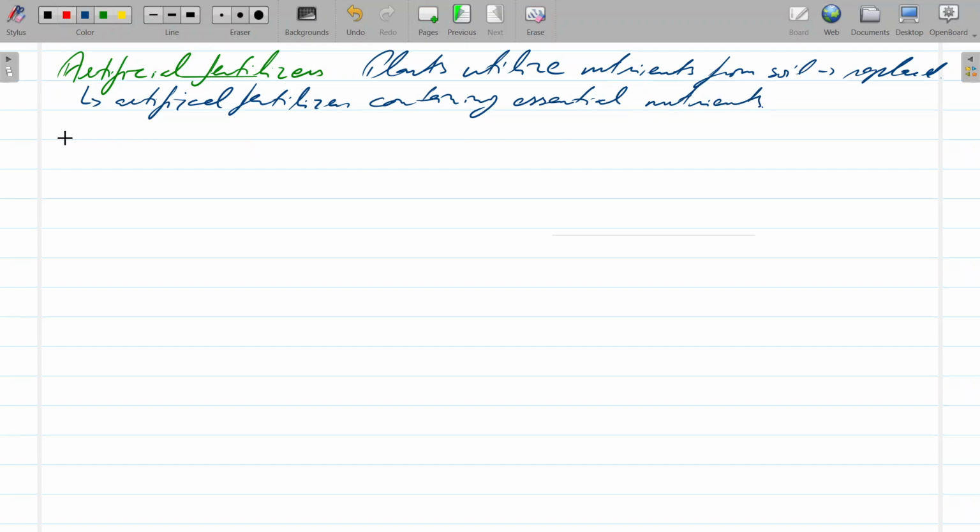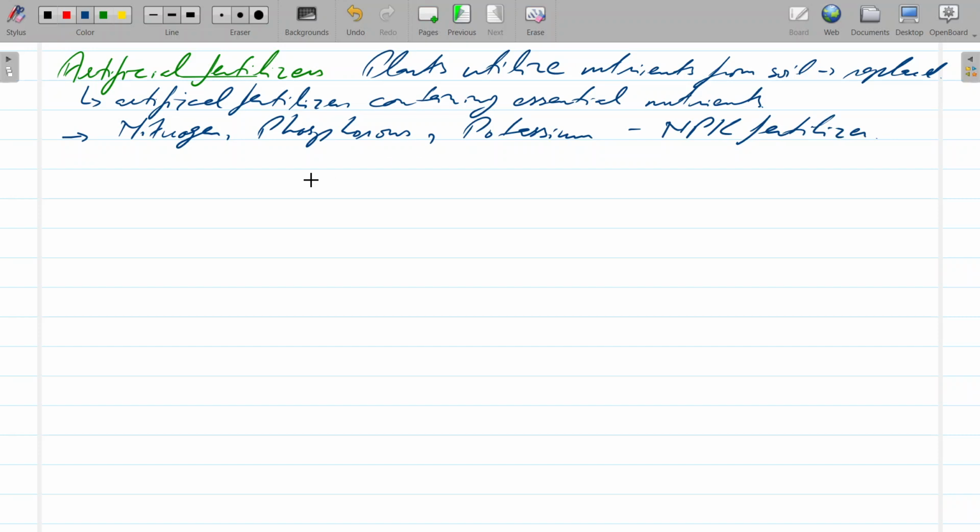Right, and so the main ones are ammonia, or in fact nitrogen, phosphorus, and potassium. Together, taking their chemical symbols, these are called NPK fertilizers. Now, how much of each they have depends on the kind of fertilizer. Maybe you want one which has a higher percentage of phosphorus as compared to the other two, so you go for that particular one.